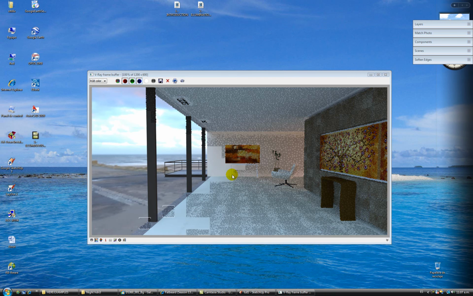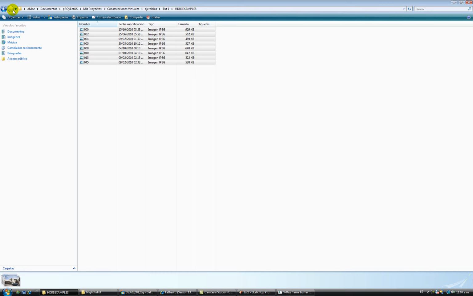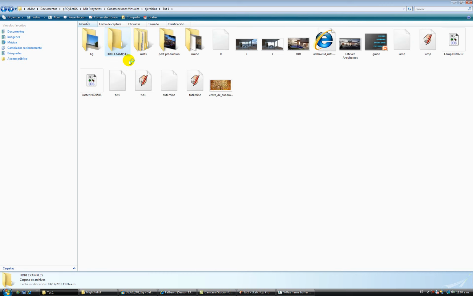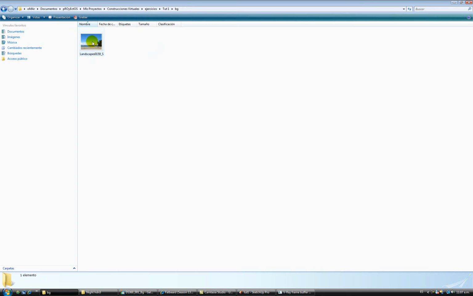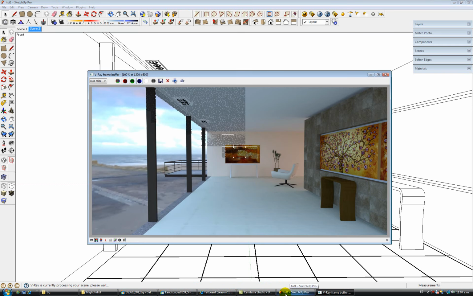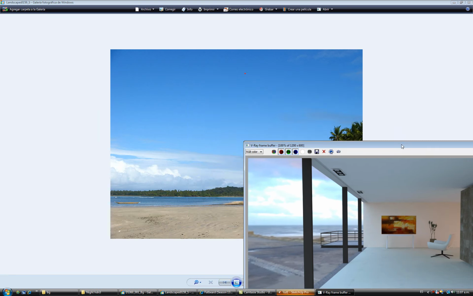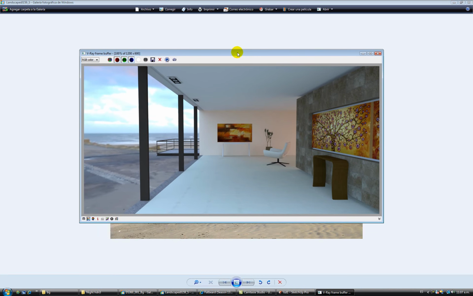Okay, as you can see, the render is about to finish and the illumination is much better now. It's not just brighter, but it has this bluish tint which will blend much easier in the post-production stage with our background. My intention was to make this scene look like it has its illumination because of the place where it is. So it's pretty good for now. The rest is just going to be post-production.